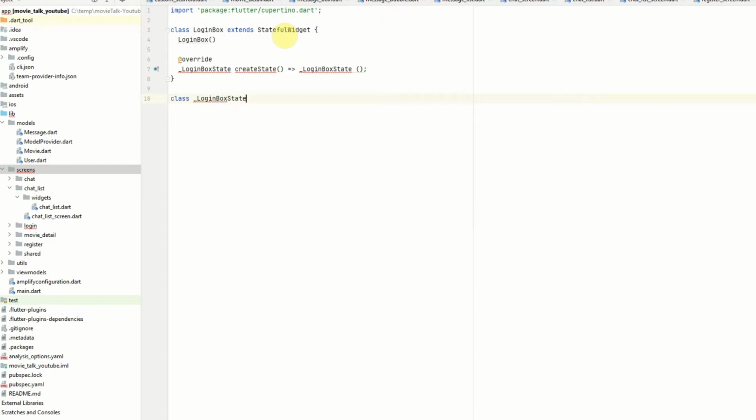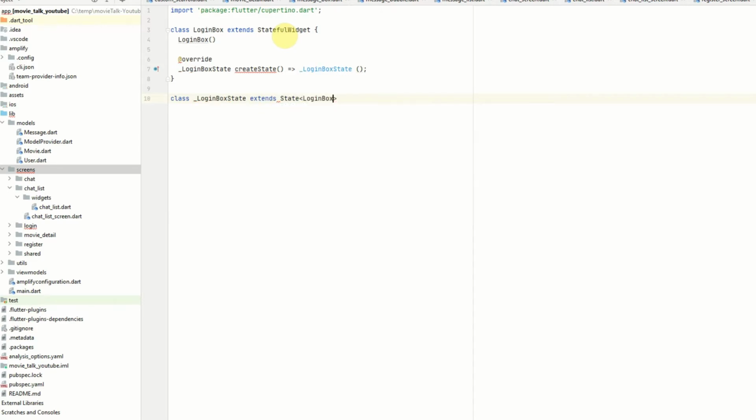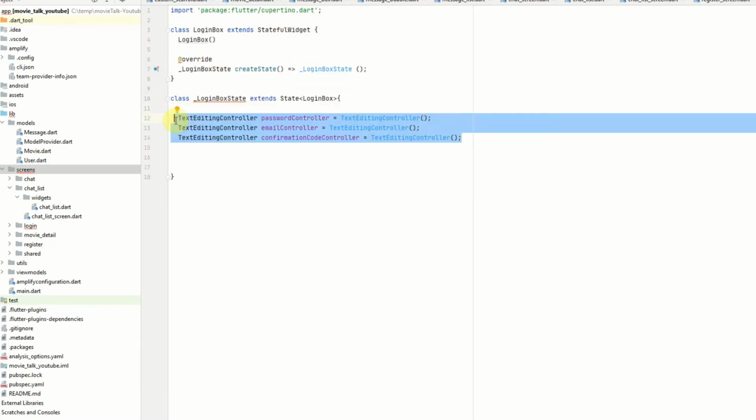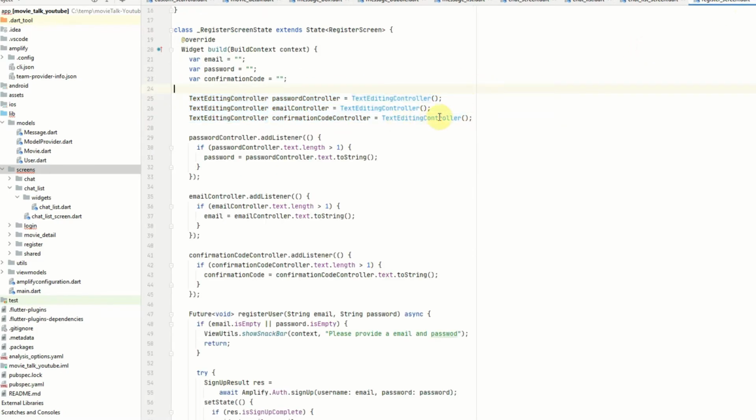And then we're going to go ahead and create this class. So firstly we need to declare some controllers, similar to what we did in the register screen, but this time we only need the email and password.